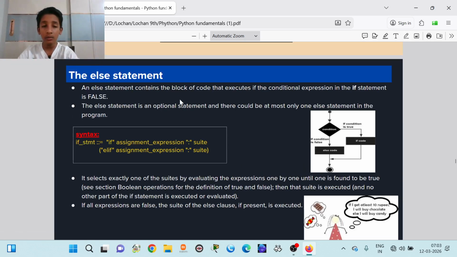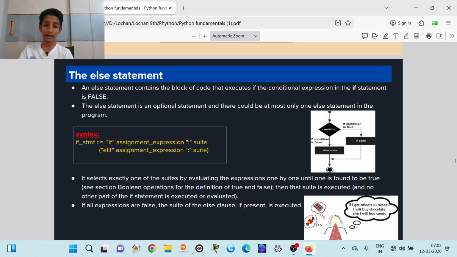So what is the else statement? An else statement contains the block of code that executes if the conditional expression in the if statement is false. The else statement is an optional statement, and there can be at most one else statement in the program.